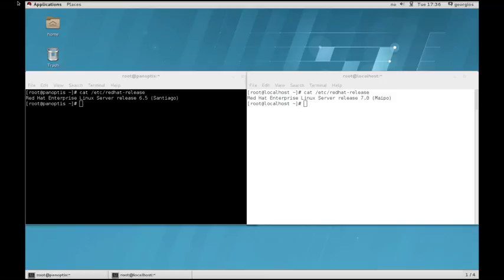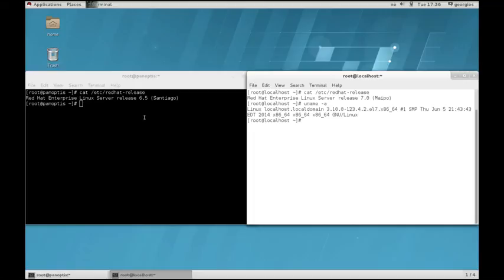But as I said, essentially this is a basic walkthrough for familiarizing you with starting and stopping certain system services. So what we have here are two windows. On the left, the black background window is a traditional init SystemV based system, which is RHEL 6.5. On the right we have the new system, and of course it's the latest kernel at the time of taking this screencast. Okay, so let's get started.